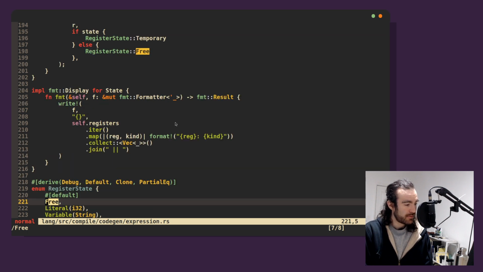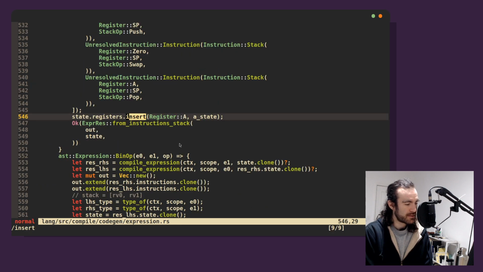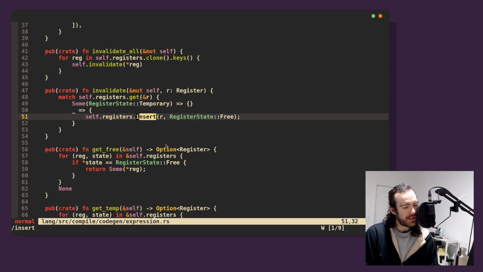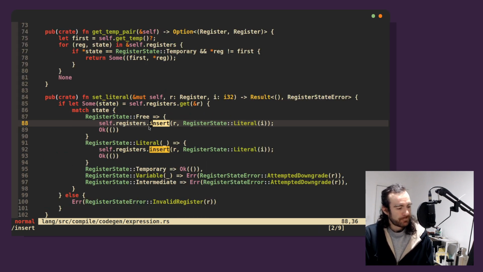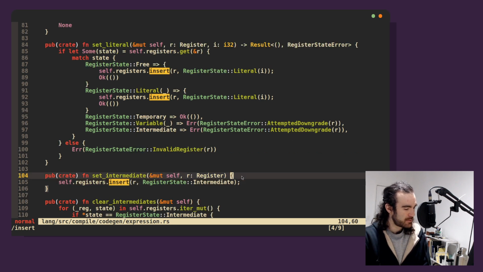Set temp. So we've been here, so this is fine. What about places where we ignore this, right? So when we do this set for the A register, that makes me nervous, but not like super nervous. Set intermediate.